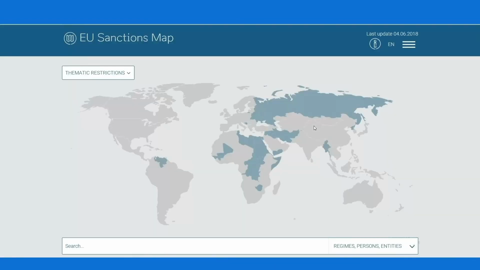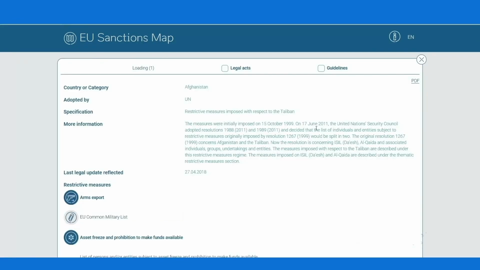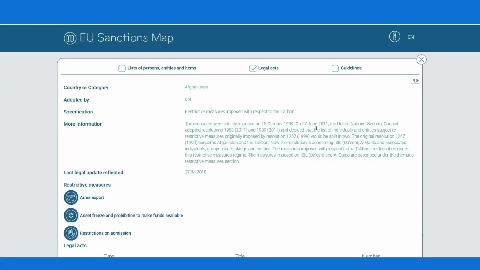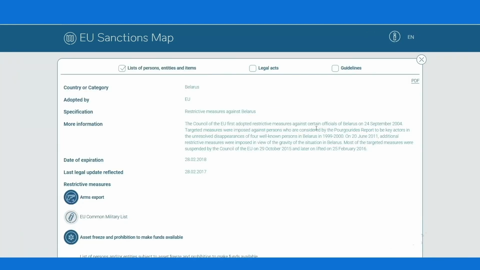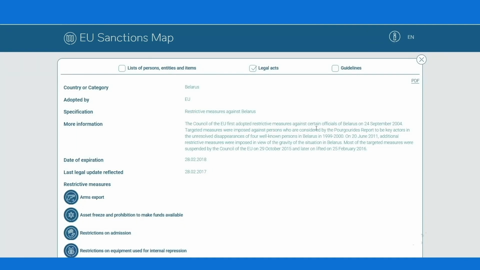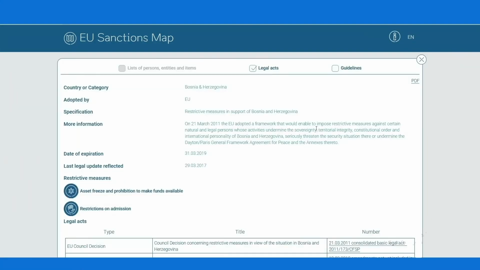The first website is sanctionsmap.eu. The robot downloads all the lists according to each category of the website. There's a grand total of 111 documents. But for the purpose of this demo, the robot will only download 7 of them. Each document is automatically opened and the text is saved in a local file.